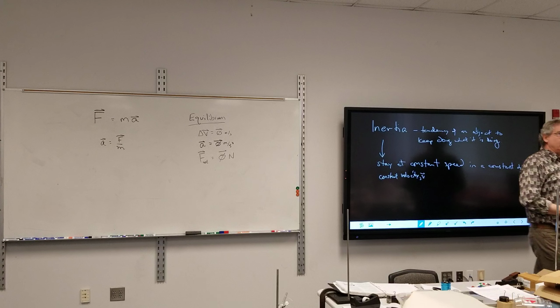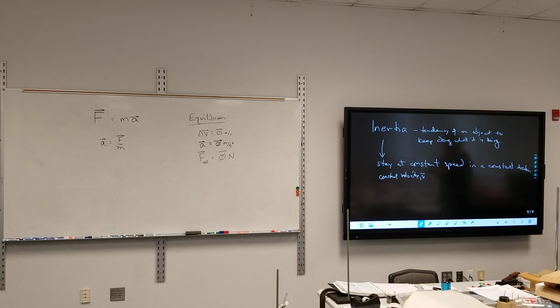So the first one says the velocity is not changing, and then the second one is, since the velocity is not changing, there's no acceleration. And that means that there's no net force. The total force is 0. There could still be forces, but they would balance each other out.